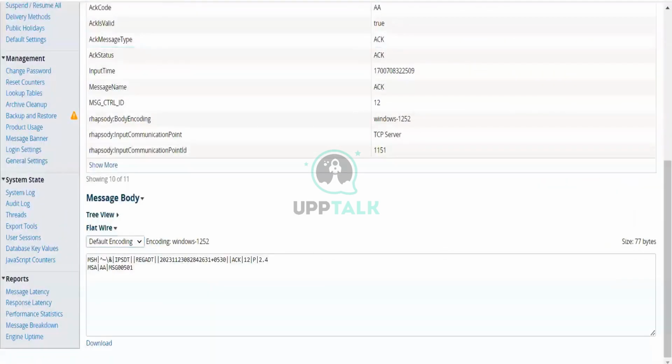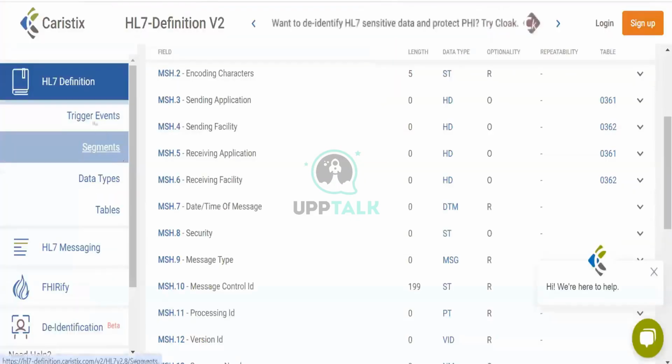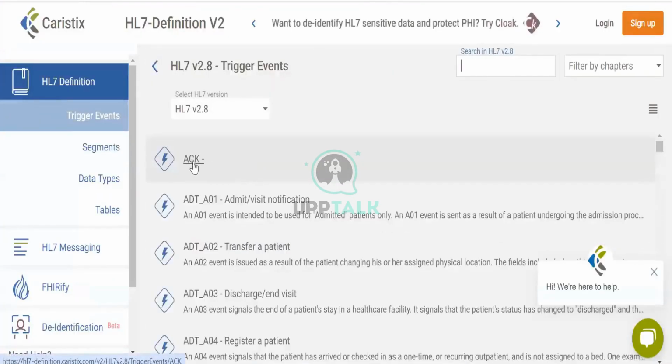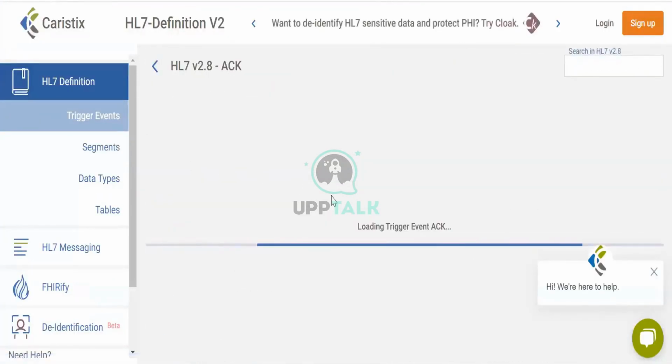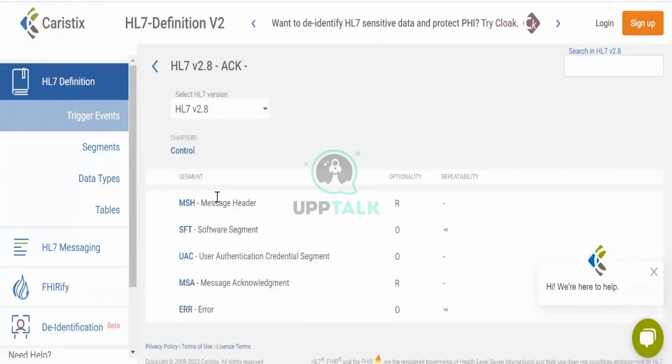Let's talk about one more thing. If you want to see trigger events, I'm using ACK. ACK will hold segments like this. Now, a very important part. If the source application wants to know what all the issues are in the incoming message, you can use the ERR segment.